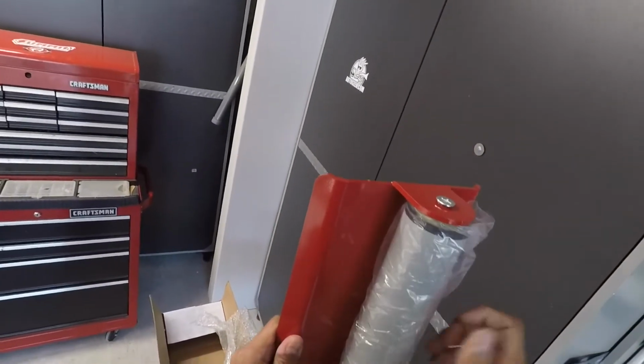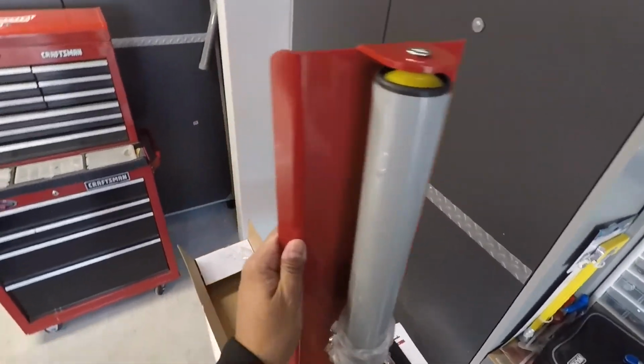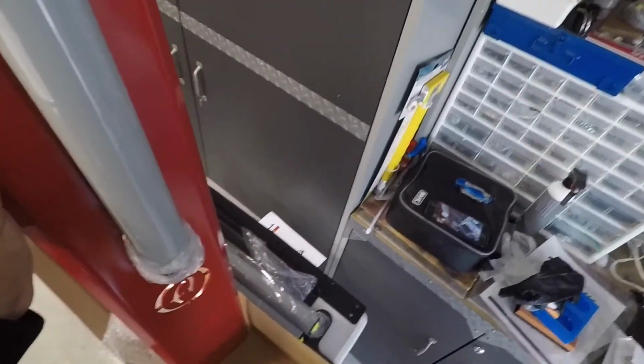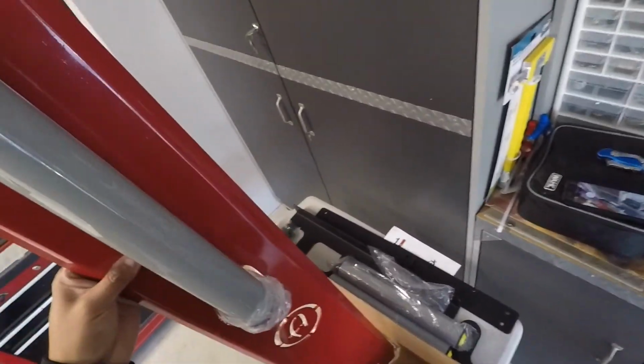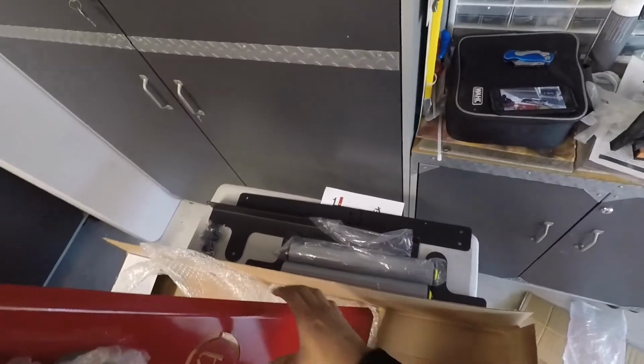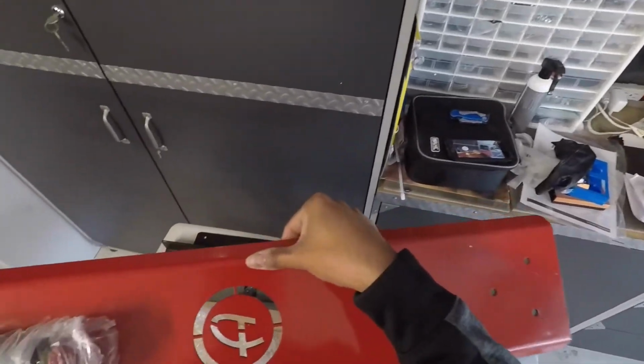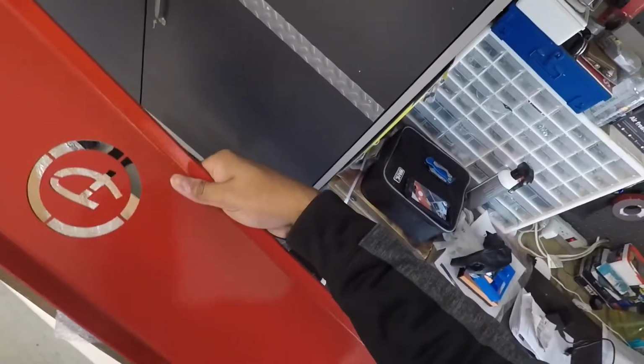I gotta rip this off. Let me go ahead and put it together, but I don't see any scratches in here. I'm just gonna go ahead and take some photos of the damaged areas and kind of show it to the Adams folks. I'm not going to return it. That's too much of a hassle. I don't really care if it's chipped up a little bit. Probably get chipped. I'll probably get another one and it'll be chipped. This back piece looks okay.